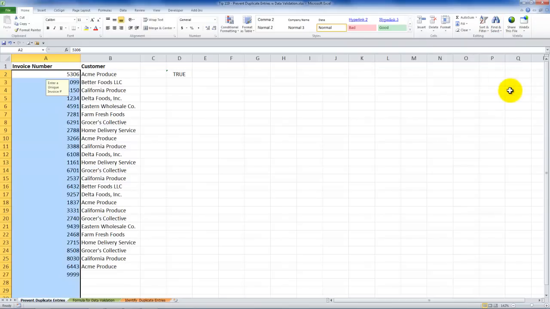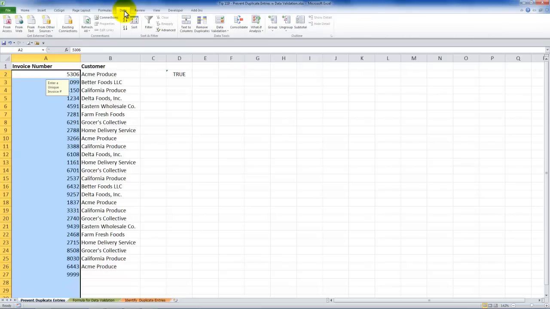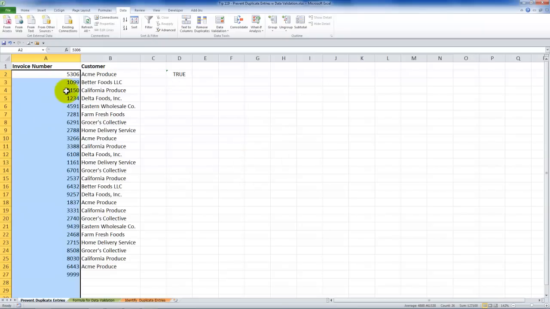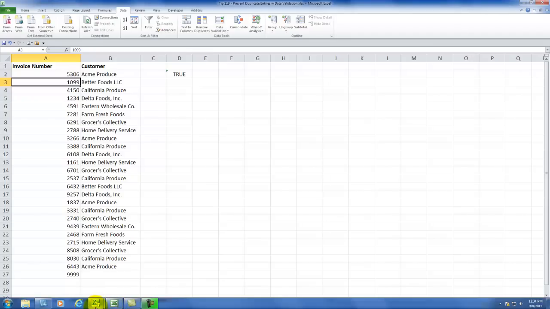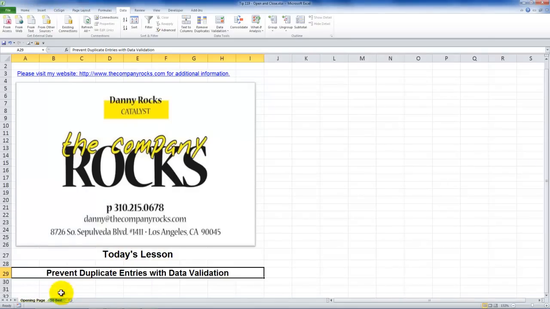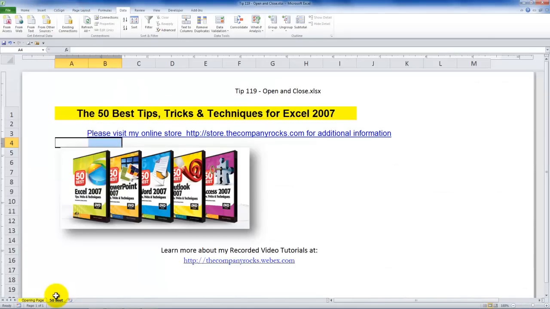So you see they're all highlighted. Now that they're highlighted, come back here to the Data tab on the ribbon, and from the drop down next to Data Validation, choose Data Validation. On the Settings tab, Clear All. Click OK, and now the data validation has been removed. So there you see some great ways to make sure that you have data that has integrity. We want to prevent duplicates from creeping into your data source.